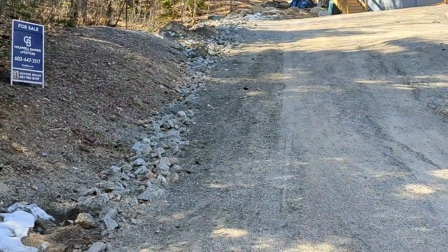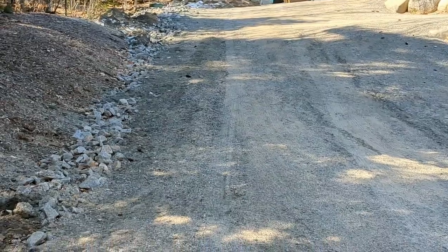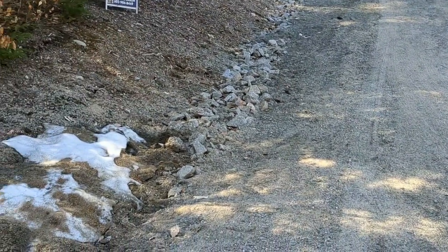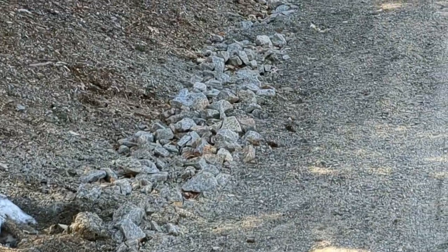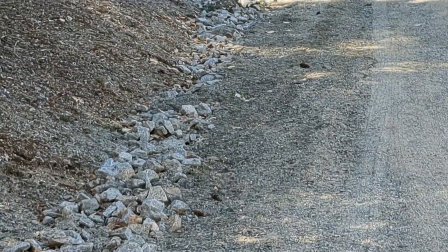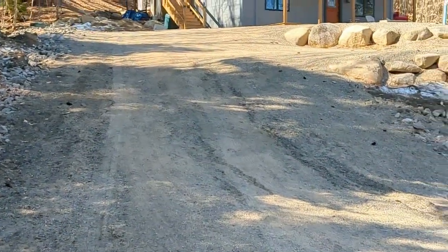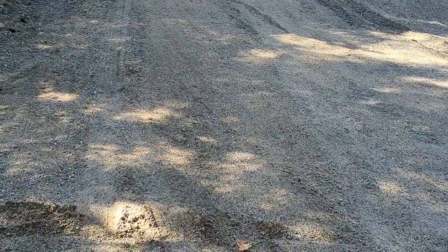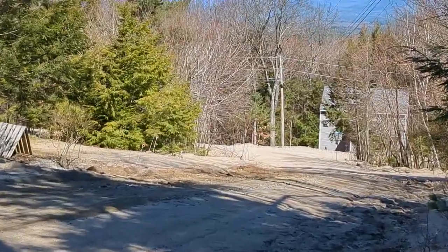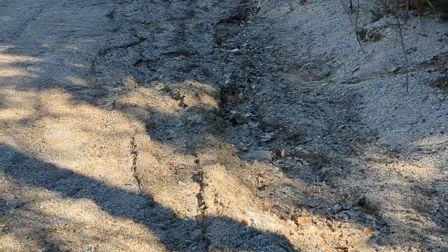This is a driveway just up from Susan Fox on Upper Godson's. A contractor was hired to mitigate some of the problem here about a year ago — I did run into him when he was working on this — and he mitigated the problem by making it worse. He dumped riprap on the shoulder instead of creating a ditch and lining the ditch with the riprap. The driveway's basically flat, and there's some riprap on the other side also. This is like so many of the driveways here — it's just washing out onto the road.